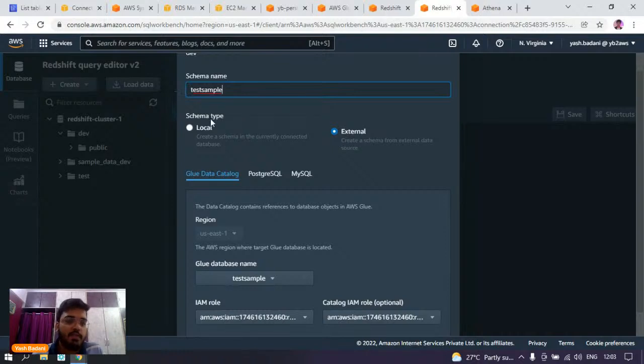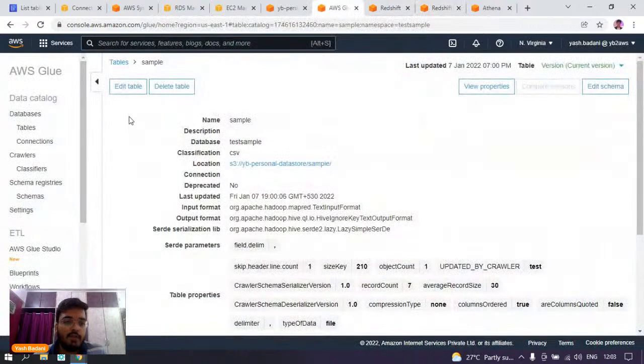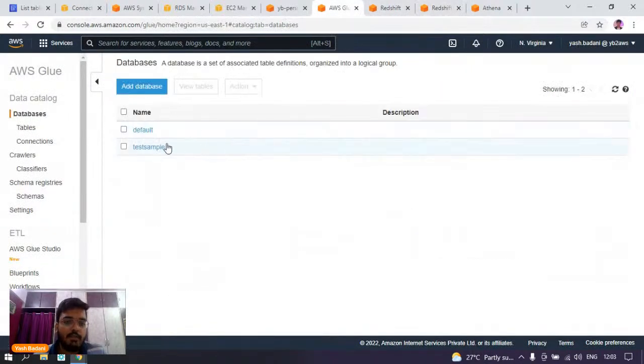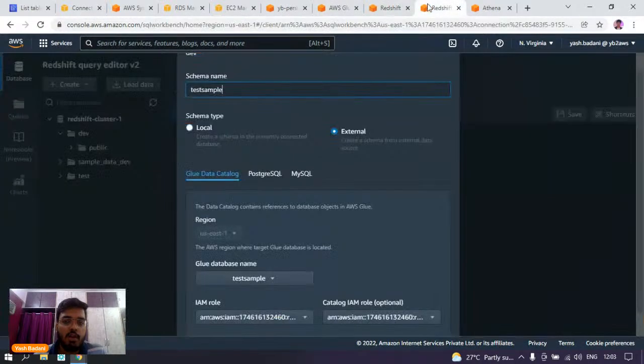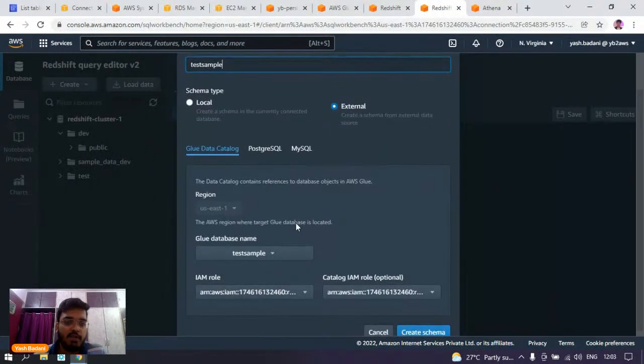So Redshift has this concept of schemas, right, that you can create within the databases. Even though we call this one the database, within which we have our tables, we still call it a schema within Redshift.